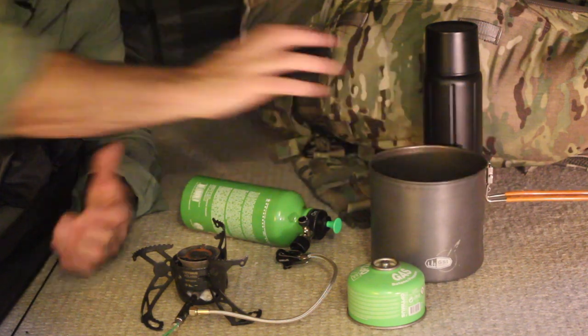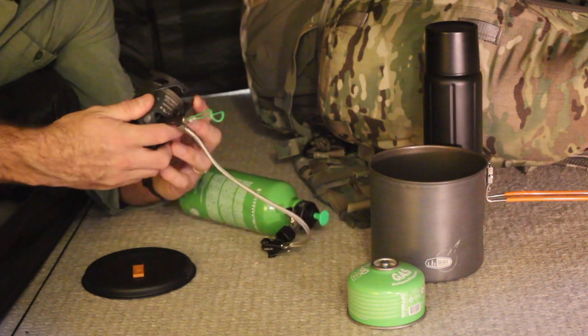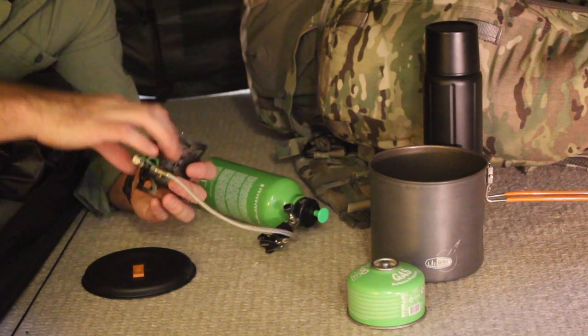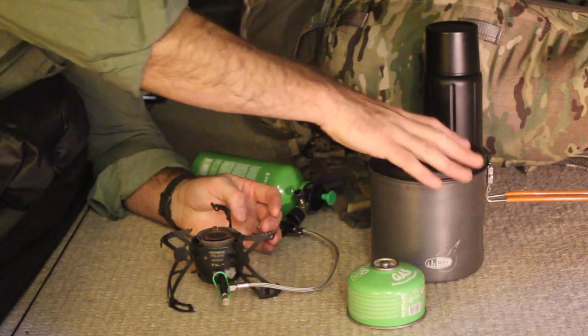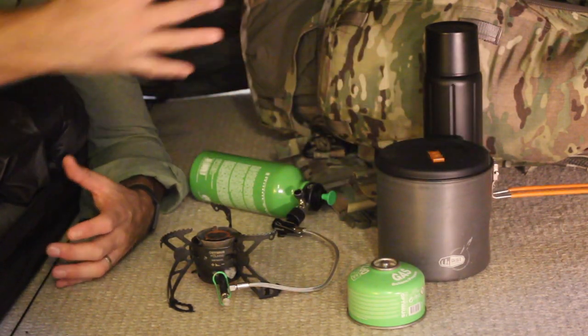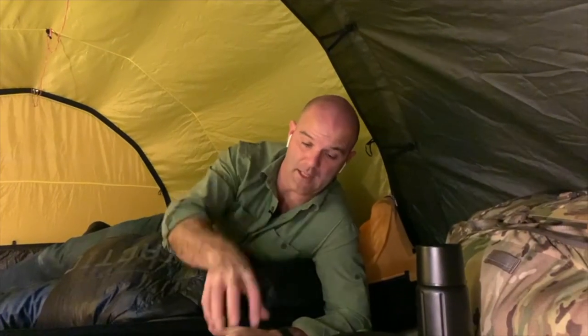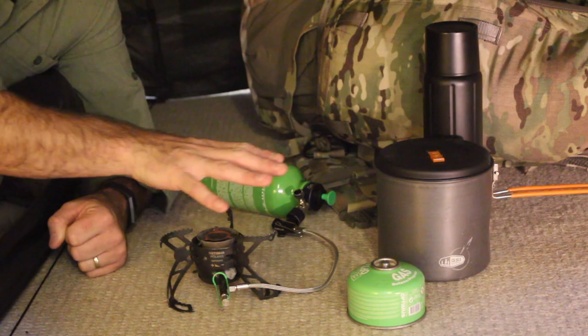Also alongside here, just as extra accessories, you've got a GSI pan system here, and that's just the perfect size and shape for putting this stove down. I'll show you here with the legs, it clamps down nice and small and neat. And it's very, very robust, really, really good little stove system. And then alongside the GSI pan set, we've got a SIG flask, but sort of an introduction to those brands, there's lots of opportunity, depending on what you want, as far as features with the size of the aperture, the size of the cup, the size of the flask. Equally on this, there's so much stuff you can look at here. But the key thing here, with being able to provide heat and clean drinking water reliably, safely, within a tented environment, this is the daddy. This is the one that makes the big difference.